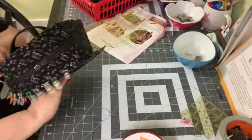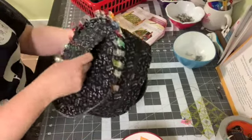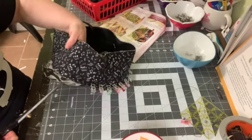Another thing to make sure is that you have the pocket going the right way. Yes, I do. Okay, and we'll do the other side. Should be little clips on this side because that definitely helped.